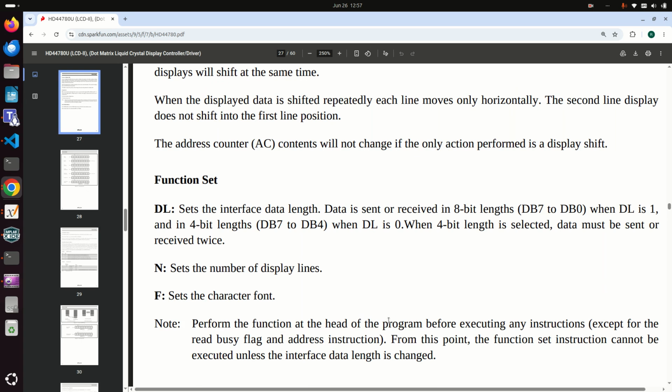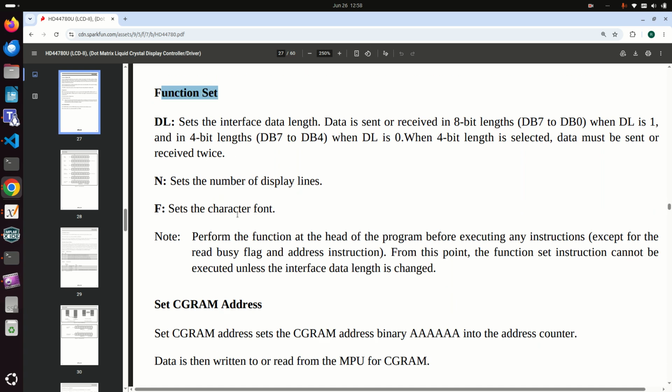Here you can see function set. What do you mean by N and what do you mean by F? N is nothing but set the number of display lines and F is nothing but set the character font. So what is our question? How to select the font or lines?